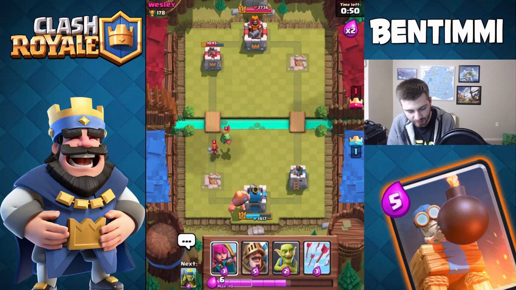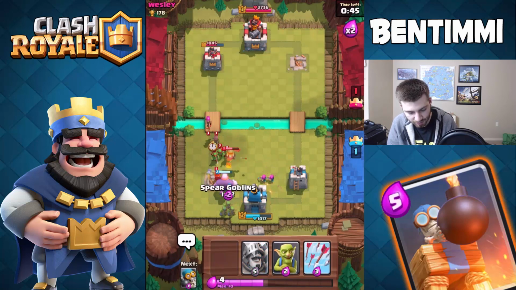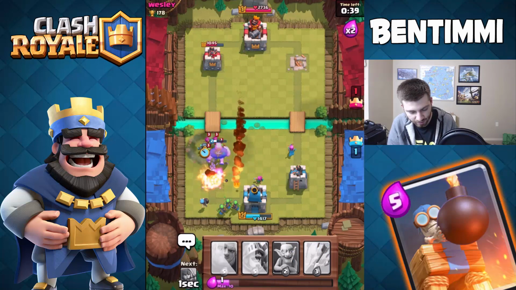Now I'm going to have to wait until this dragon starts hitting my giant. I'm going to have to use my giant to mitigate all that damage, or negate that damage, and he's going to drop a fireball.